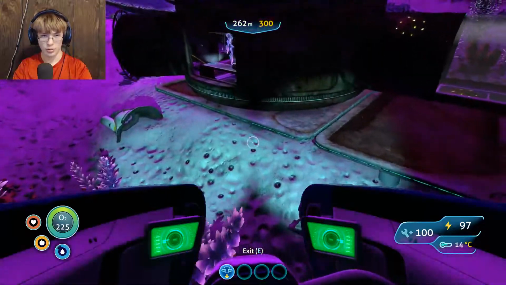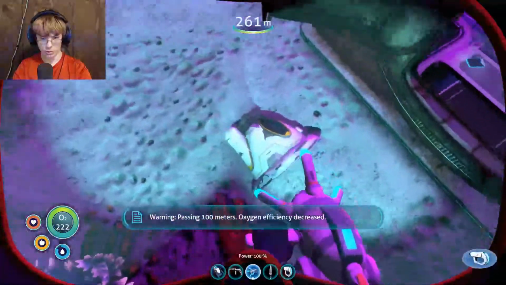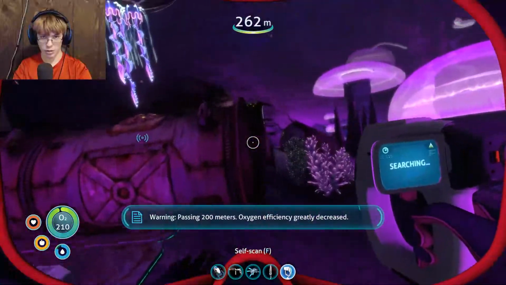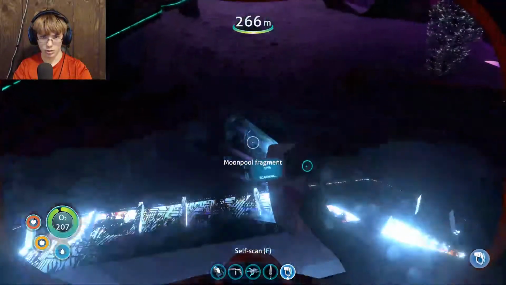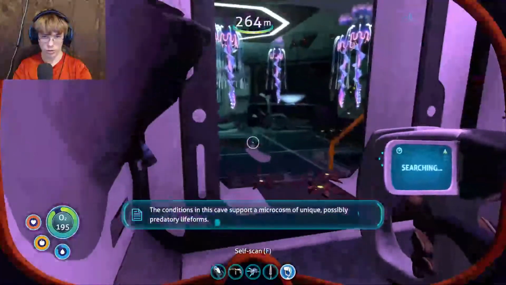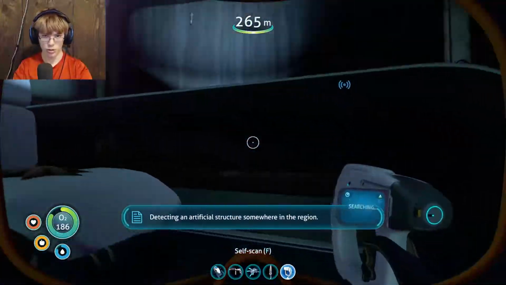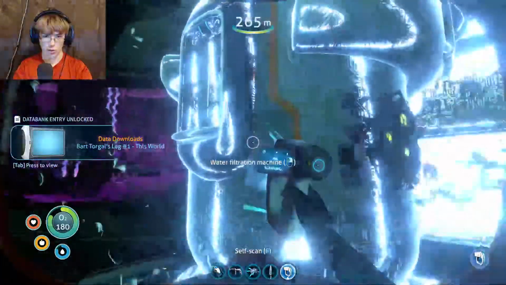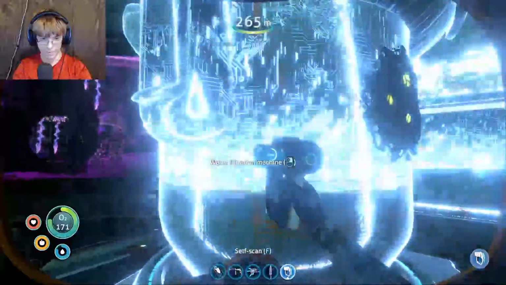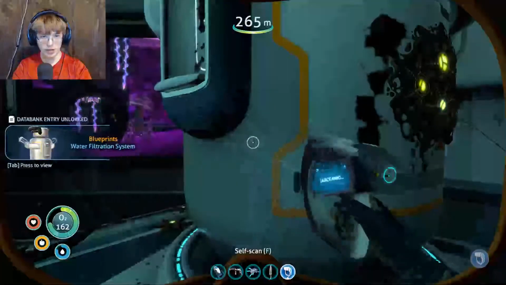I remember there was some really important stuff here. Oh, screw you. We have the nuclear reactor. Oxygen efficiency greatly decreased. We have the moon pool. The conditions in this cave support a microcosm of unique, possibly predatory life forms. Detecting an artificial structure somewhere in the region. This is what it was, water filtration machine. Integrating new PDA data. This is really important.